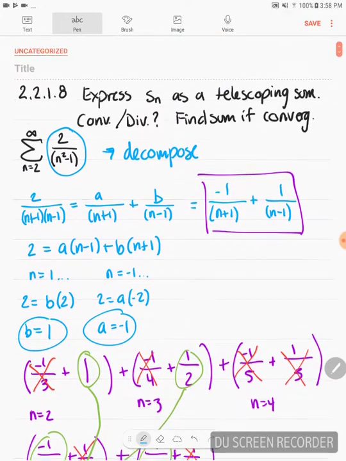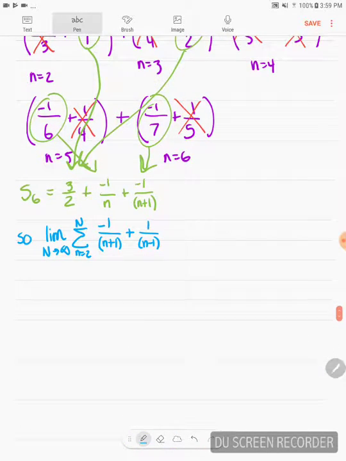We could go back up here and write this original one, but it doesn't really do much for us. So the limit as big N approaches infinity from small n equals 2 in here all the way up to that big N, right? That's going to be equal to the limit as big N approaches infinity of the partial sum, which is going to be 3/2. And I'm going to go ahead and change that to a negative. It's going to be 3/2 minus 1 over, we're plugging big N in there, remember? Minus 1 over big N plus 1. Awesome. Now we can definitely evaluate that limit.